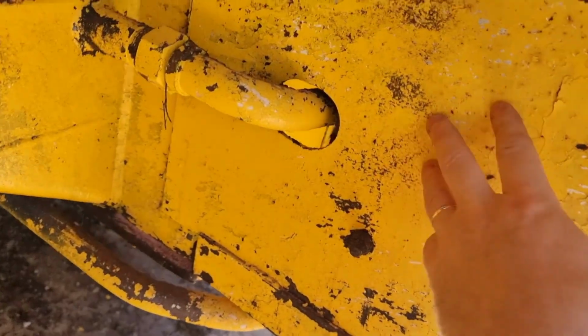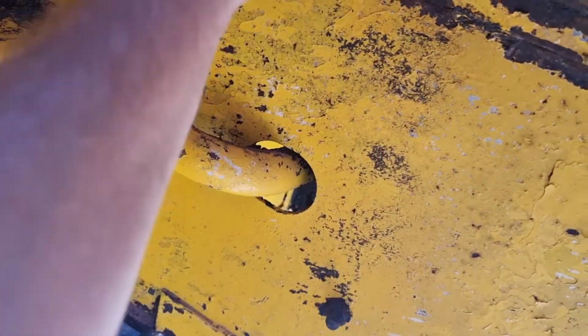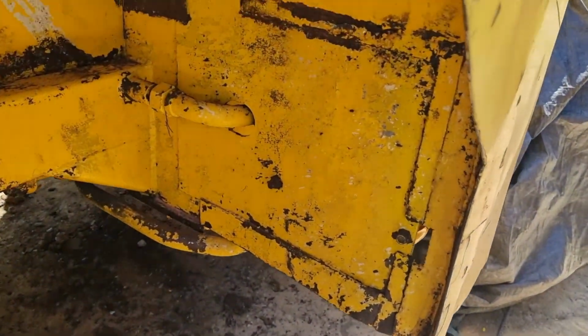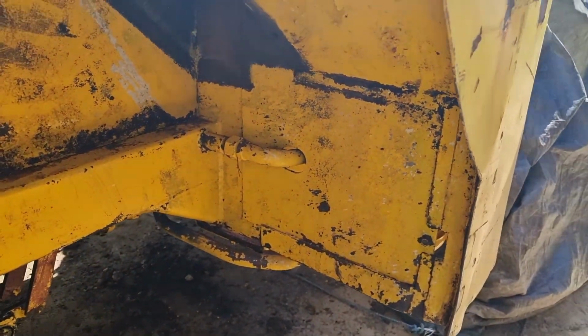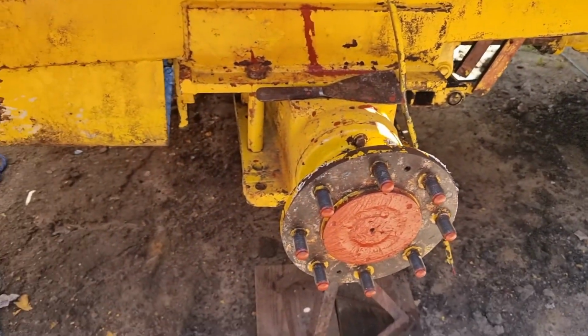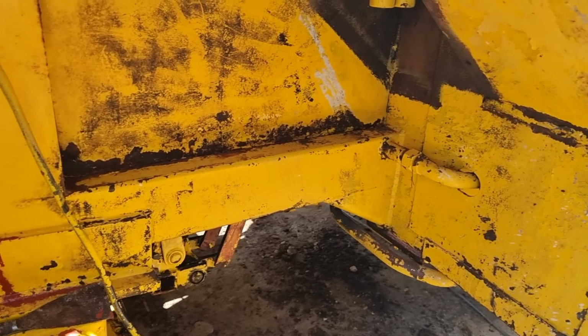This all comes out as well, I think. Or something goes on here, does it? I don't know. No, it doesn't. No, ignore me. But yep, there we are. She's all coming together slowly. So all the welding's been done, so that's all good. We're getting there.